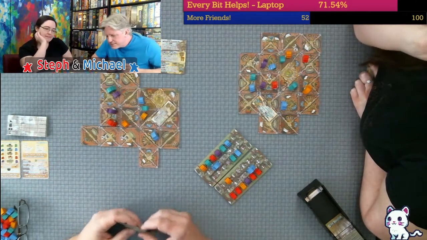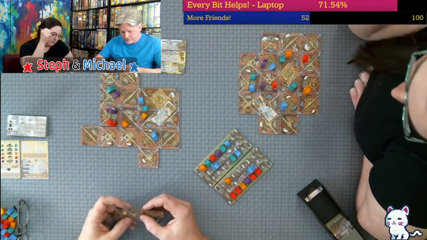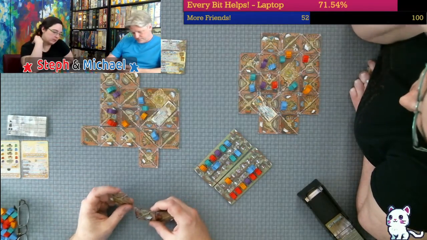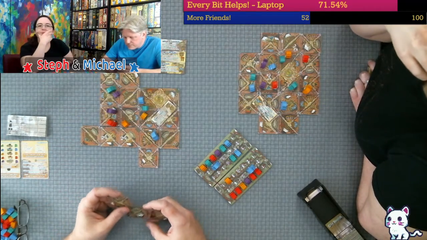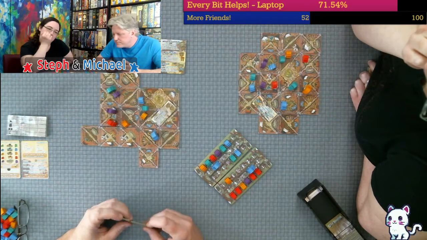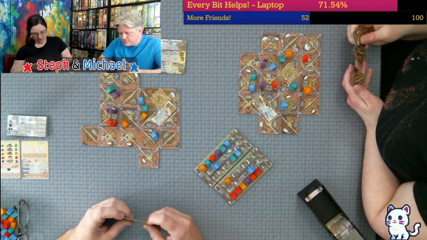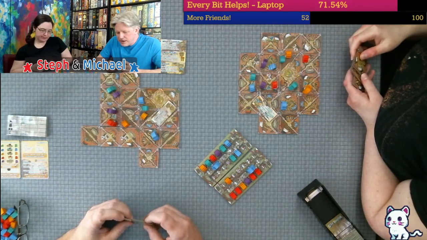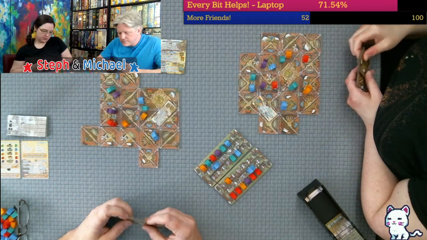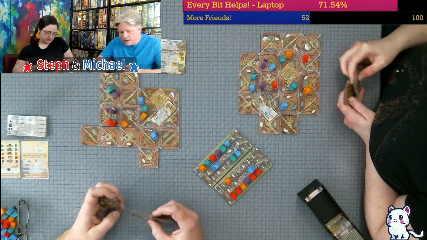Two VP per tile in a street. Four VP, gain an extra 4 VP if it has the largest number of populated districts.